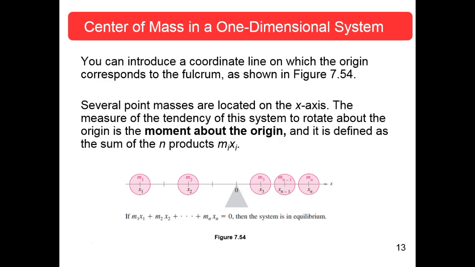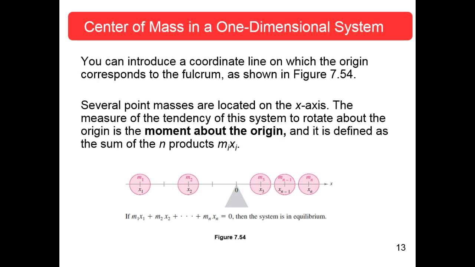So, what if you put several things on either side of a fulcrum? The fulcrum is the center of this, and this is sort of a lever system. So let's say we had a bunch of masses here, M1, and it's x1 units from the center, so that is its moment. M2 is x2 from the center, so that would be its moment. And M3 would be over here. That's going to be a negative number there, M3 times x3. M sub n minus 1 times x sub n minus 1, and M sub n times x sub n.